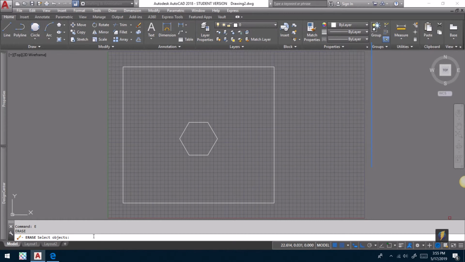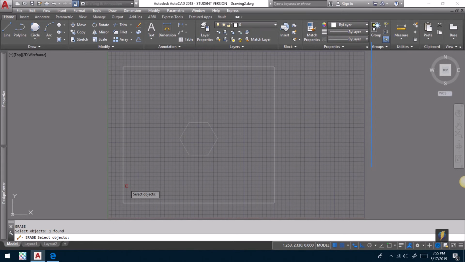Now, when it comes to erasing and selecting the objects, there are several methods on how you can select your objects. The simplest is by picking. So when you pick on an object, it will turn into an X, which is basically like a delete, showing you that's the object you're getting ready to pick, and it kind of grays out. When you pick on that object, it will also tell you at the command line that it did find one object. And this command allows you to do multiple, so I can go around and erase several different parts of this drawing.